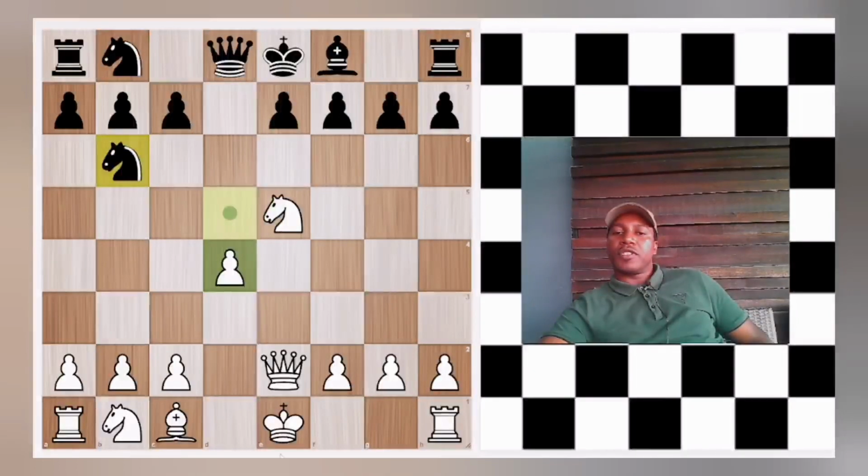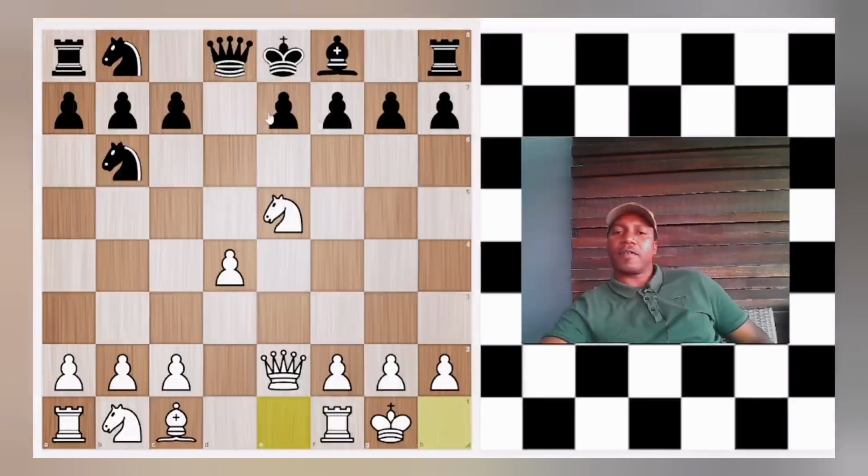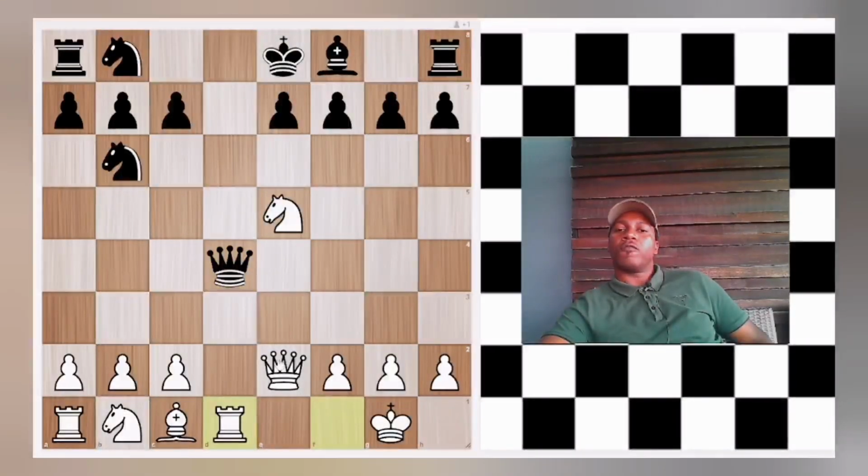And in this position, white castled. White went for a sacrifice, but it's actually a trap, and black fell for the trap. Now, after queen takes d4, believe it or not, I believe here black is losing. After rook d1, which is what was played, the queen is under attack.